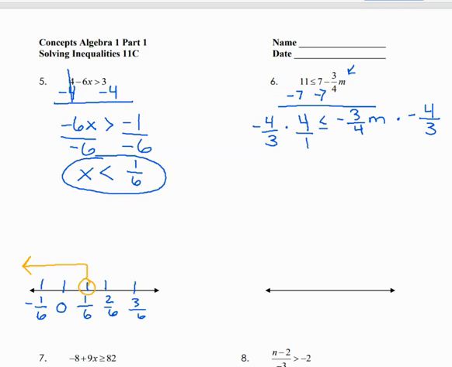On the left-hand side, I'm going to write that 4 as 4/1. And now we just multiply across. Negative 4 times 4 is negative 16. And 3 times 1 is 3. I multiplied by a negative, so I know we got lots of work we're doing and lots of calculations, but don't forget that means we have to flip our symbol.